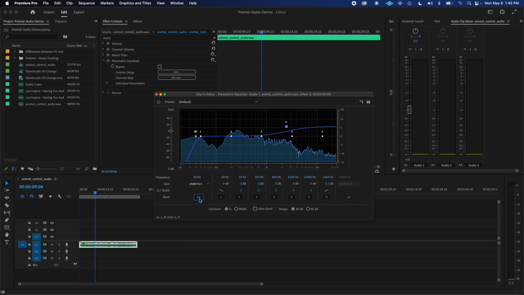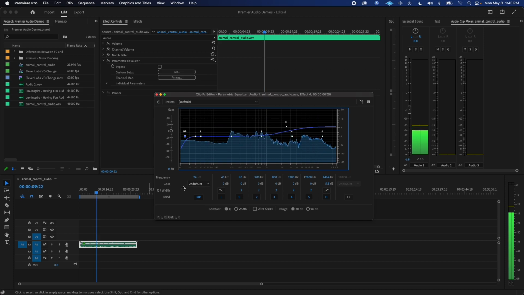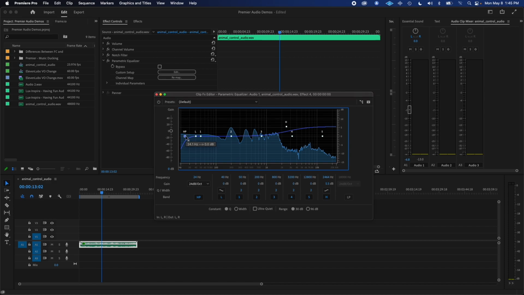The other thing here I would do is turn on the high pass filter. And you can see all this stuff going down here, all the way on the left, this low frequency content. We don't want that. None of that is adding to her voice. It's just kind of noise and taking up space. You can see the primary, the root note of her voice is here, and that's at like 160 hertz. So we can safely bring this high pass filter up to about 100. And we're not losing anything. She's not going to sound thin or weak in any way.